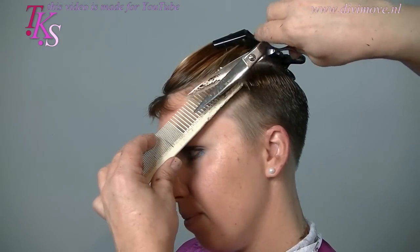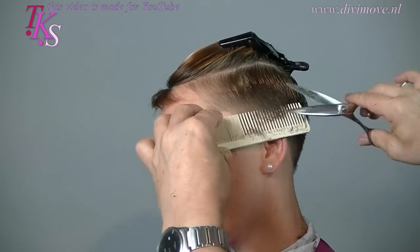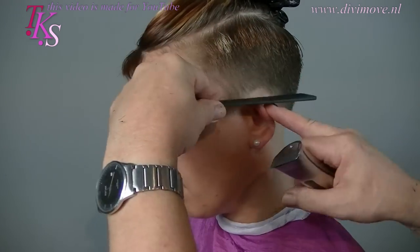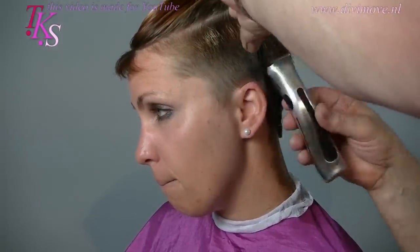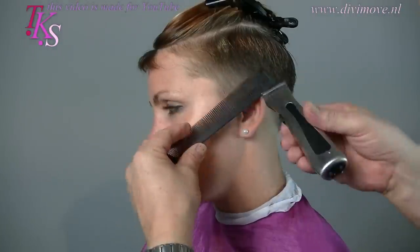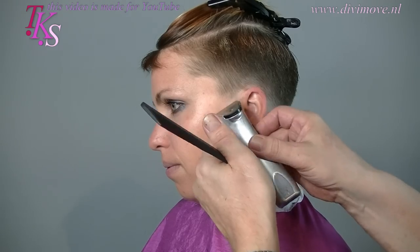Make sure the facial lines are ultra soft and flowing. Also on this side, I create a side beard. Create a nice run in around the ear. Make sure the underline has a nice flow.